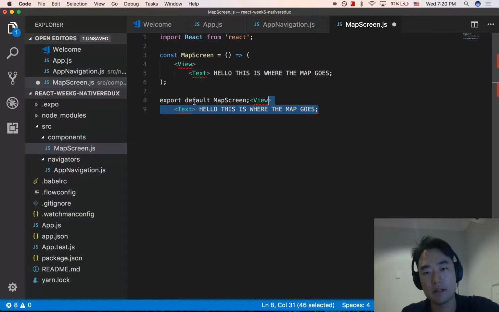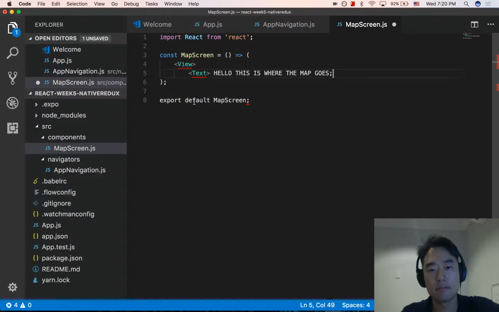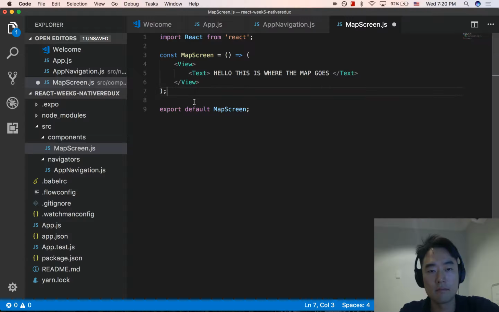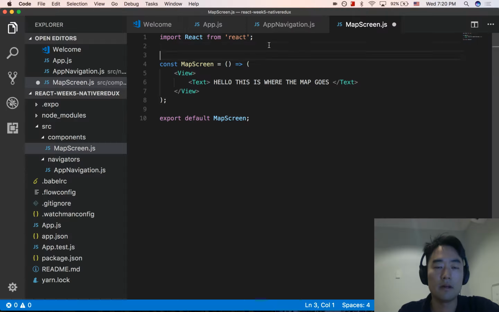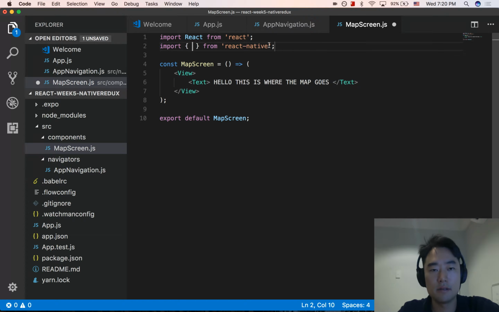My autocomplete has screwed up. We need to import view and text.